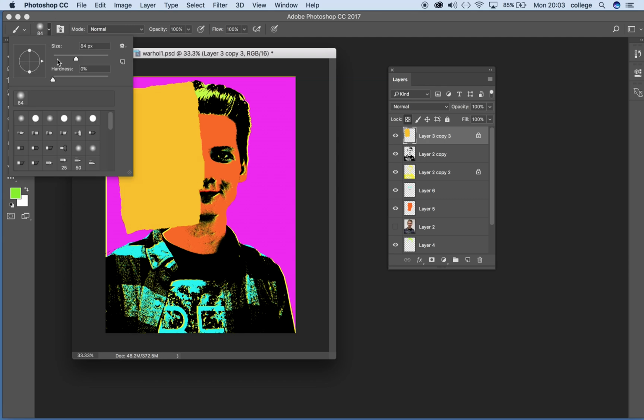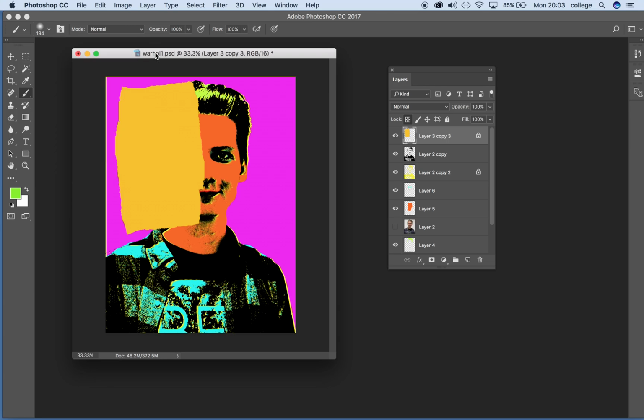If I do Control Z to go back, and if I turn this off and do exactly the same thing, then it paints the transparent pixels. So with transparent pixels locked, it will only affect the pixels that have got color on it. Okay, that's the first thing.